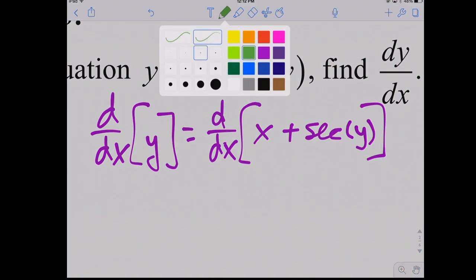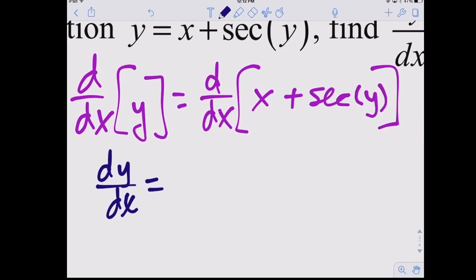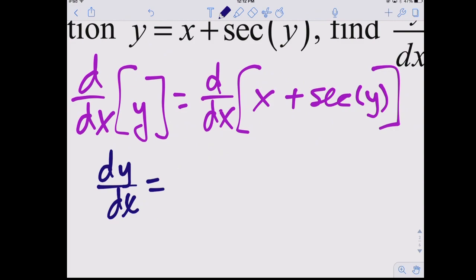Okay, here we go on the left side. What is the derivative of y with respect to x? dy dx, right? Yeah, perfect. And on the right side, I have two terms. Yay, two terms. That's two problems in one. What's the derivative of x, the first term, with respect to x? 1, also known as dx dx. This is the last problem in which I'm going to do this. But yeah, it's kind of fun to write dx dx.